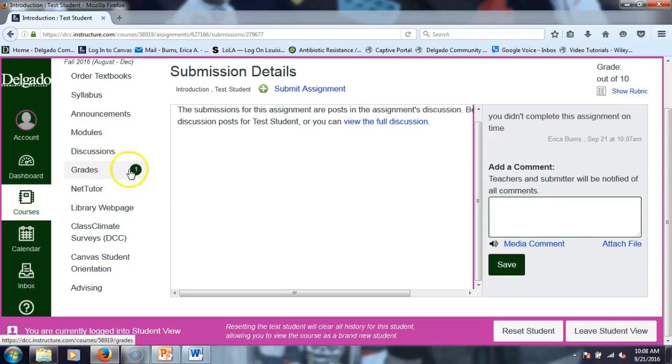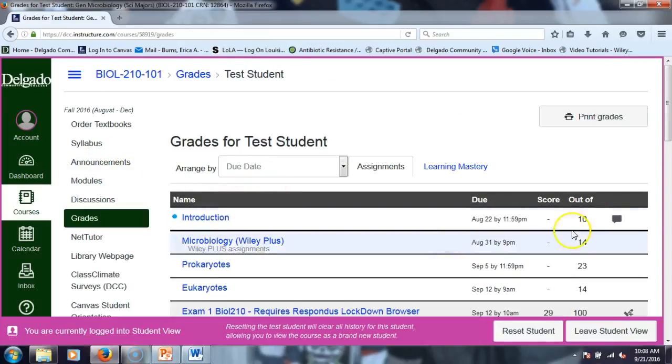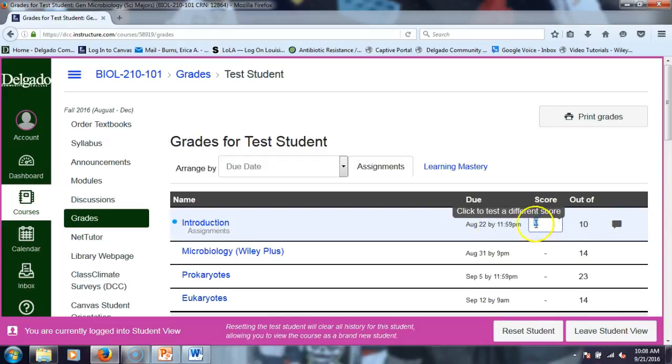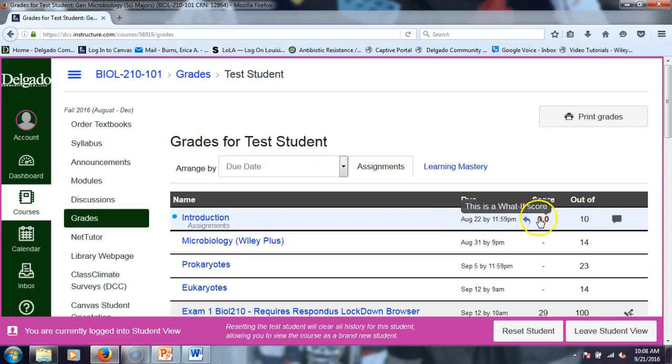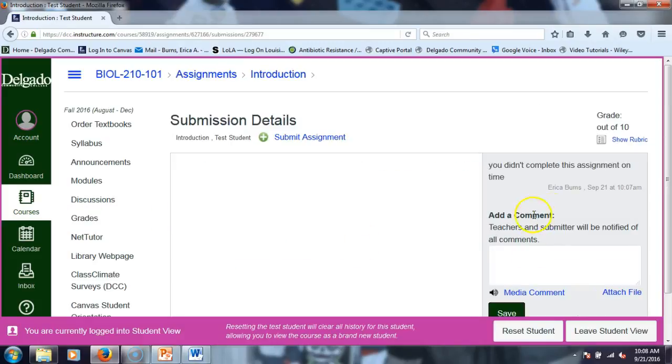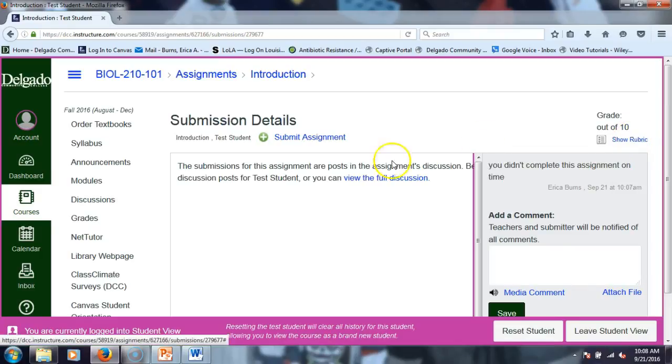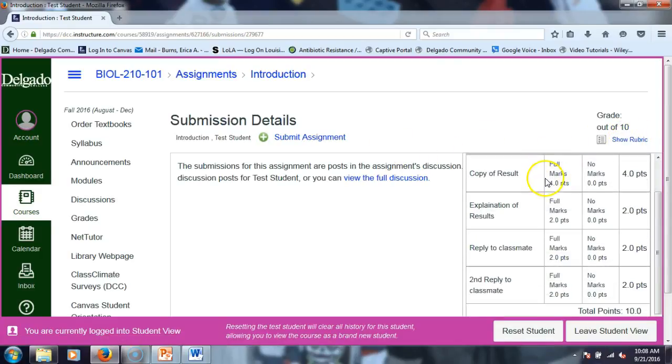The other way you get to it is grades, and notice since I just posted something new, it even gives you a little indication. So that's the little box I'm talking about. So some of you guys have this little box. I may have asked you a question, or I may have given you a clue as to why you got it wrong. And for this particular assignment, there is a rubric, which should also show up here. I don't know why it isn't, but when you click on the actual assignment, it shows up off to the side. So this is how I grade, right?